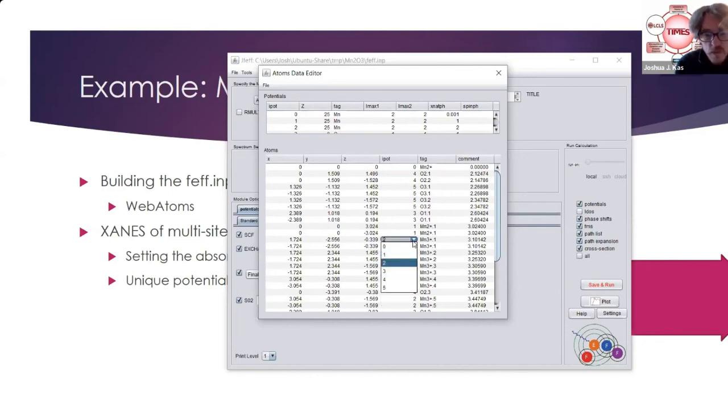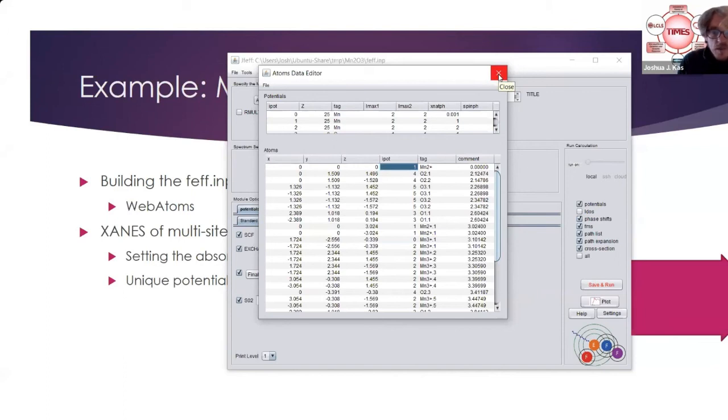This is another reason why you want a larger cluster than this particular cluster probably. But we can change that to 0. That denotes that this atom here is now the absorbing atom, and we have to get rid of this 0 and put that as the same as all the other Mn2+, which are a potential 1. So we could put potential 1 here.